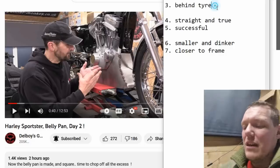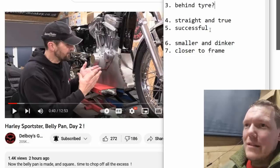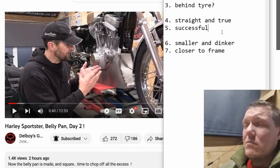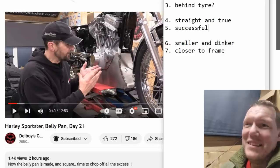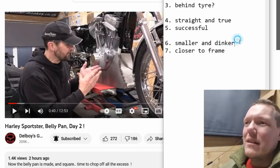It's behind the tyre. That's bizarre. I don't know what that means. Of course it's going to be behind the tyre. You're not doing a headlight cover cowl. Straight and true, don't believe you. Successful. Well, you slapped a load of metal on the side of the front of a bike. Yeah, yeah. Smaller and dinkier. I don't understand. Right, they're the same thing.